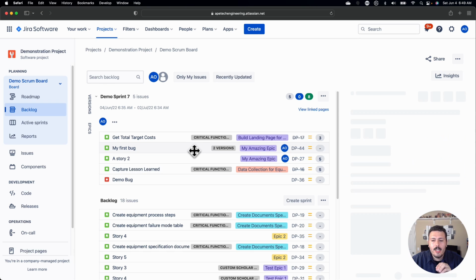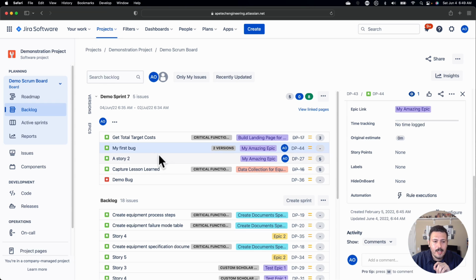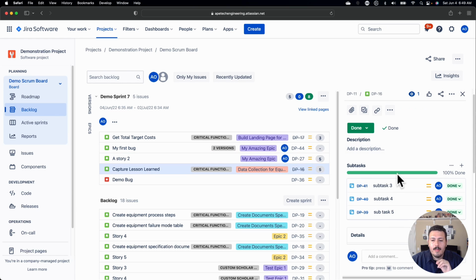Now, what you don't see are subtasks. So some of these issues actually have subtasks associated to them, and you will not see those subtasks here, like subtask 3, 4, and 5. When you're in this view, the only way to see your subtasks is to actually click on the story and then show the subtask. I don't know why Atlassian does this. I haven't ever been able to find any solid documentation, but if you're from Atlassian or you know, please let me know in the comment section because I am very curious as to why I cannot see my subtasks.